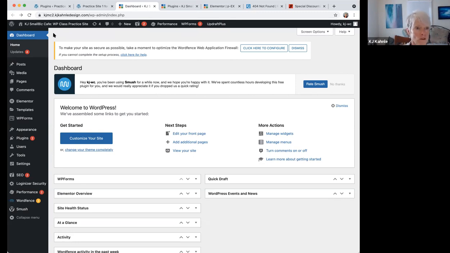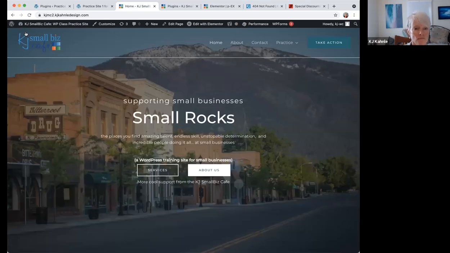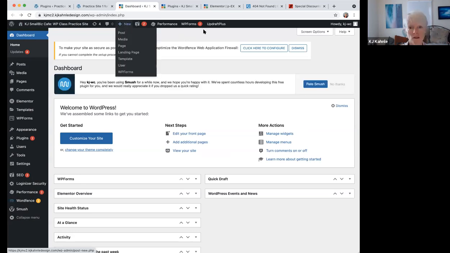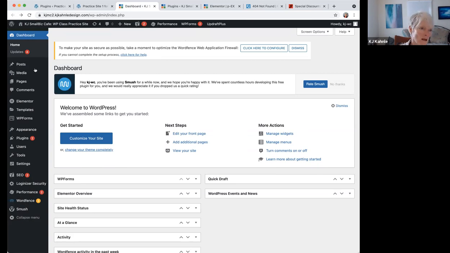On the dashboard, here is the site that we were building. You can click this drop down that says view the site, and that will give you a view as to what it looks like while it keeps this edit menu on top. I'm going to go back to look at the rest of this. Adding new pages or posts from here, some other things. These are related to some of our plugins. What we're going to talk about briefly today is the media library. We looked at the pages, and we could see all the individual pages and add new pages. Comments, this would be if you had a blog post and needed comments.